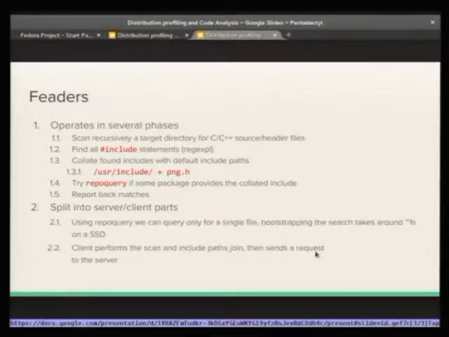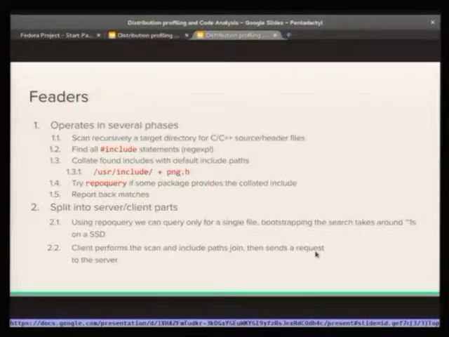Feathers is actually split into server and client part, because with repoquery we can actually query only a single file, and the bootstrapping of the repoquery takes about 1 second. And because, like I said, it's working rather brute force, I'm not analyzing the preprocessor directives in any way. I just need to know what are all the possible includes, and there are many of them.